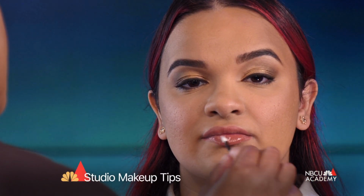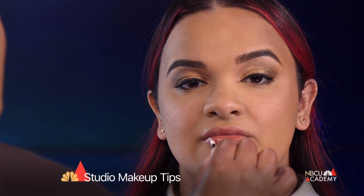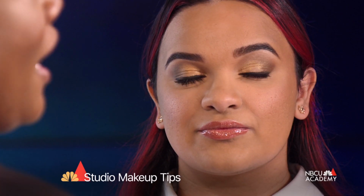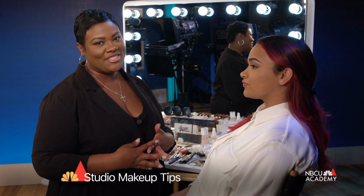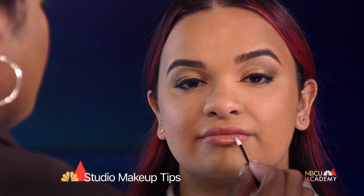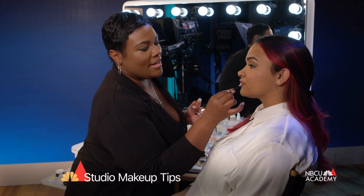And remember, this is in studio makeup. You're gonna do a little more than you would probably like in your daytime makeup. And I wanted to have it a little more smoky so her eyes pop on camera. If we were outside, we would do a little less smoky just so that it looks fresher and more natural out in the field. This way she's able to look amazing on camera, but still keeping her personality within how she likes to have her glam.